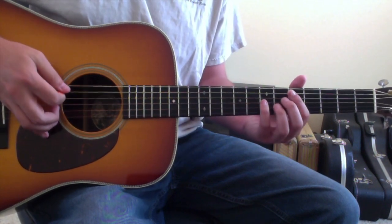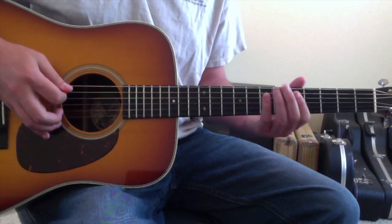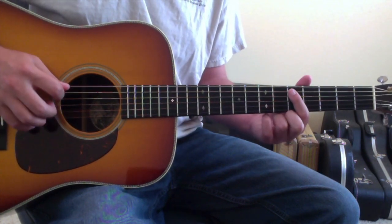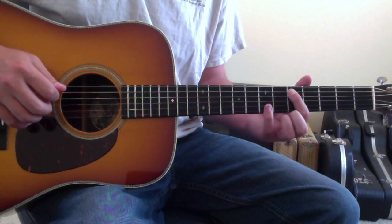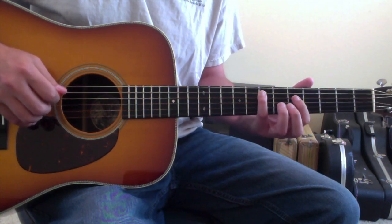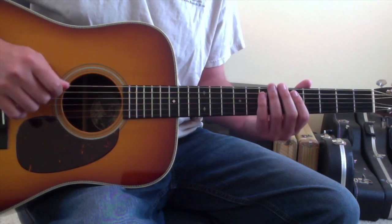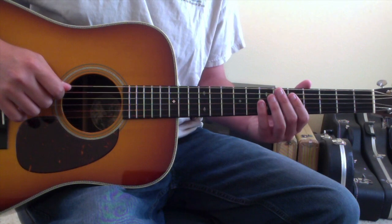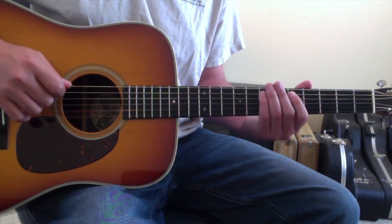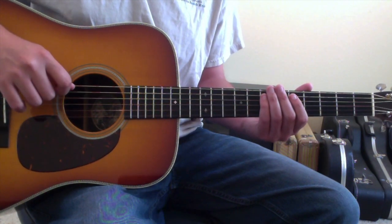The opening riff is going to begin with a hammer-on. So you're going to put your first finger on the 5th string 5th fret, and then I hammer on with my pinky to the 5th string 7th fret, and then I hit it again. So you're really just striking twice, but you get three notes because of the hammer-on. So it's like 1 and 2, or ba-ba-ba. So 1, 2, 3, but you're just picking 1, 2.